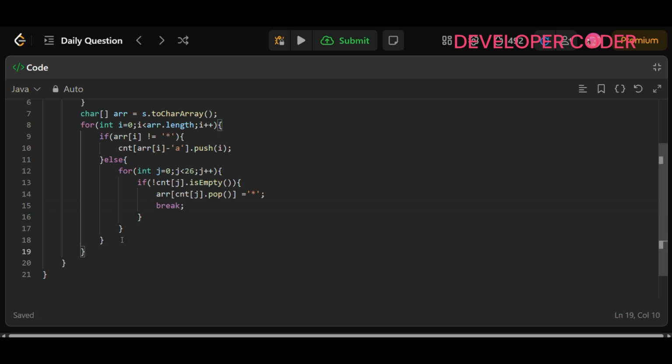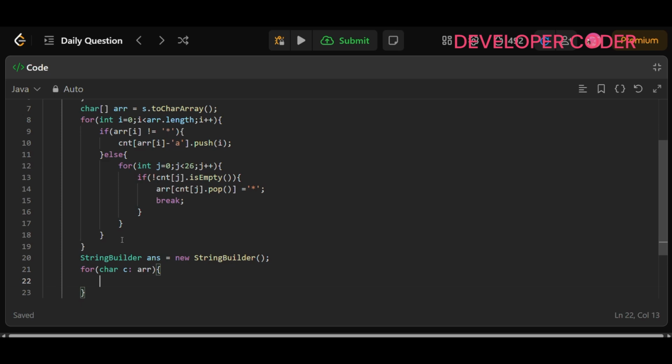And here your for loop ends, and then after that you have to create one StringBuilder answer. StringBuilder answer is equal to new StringBuilder, and now iterate over all the characters, char c in array.